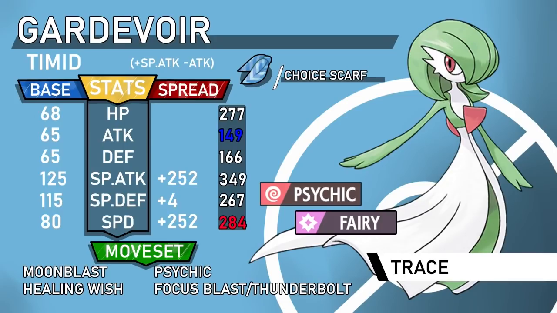I love Healing Wish. There's no Trick right now, unfortunately, so you can't use this thing to cripple a Blissey or anything. But I love Healing Wish on Gardevoir because you can sacrifice Gardevoir and bring back a threat. Something like a Swords Dance Scizor or Swords Dance Gliscor, maybe Dragon Dance Salamence that you played, or Flygon that's about to die to Stealth Rock. You Healing Wish it so it lives, and then takes Stealth Rock after. And then you have either Focus Blast or Thunderbolt.